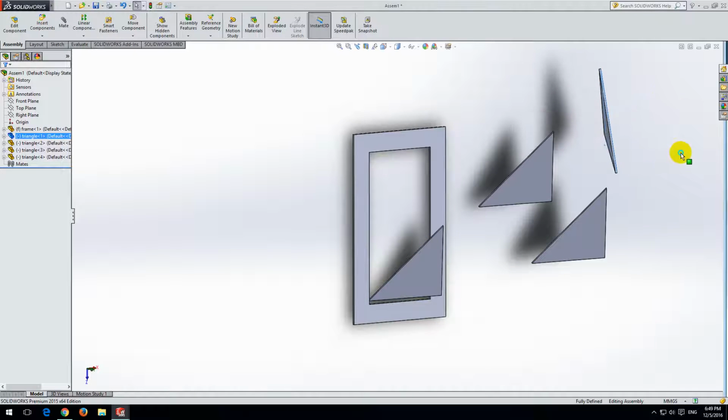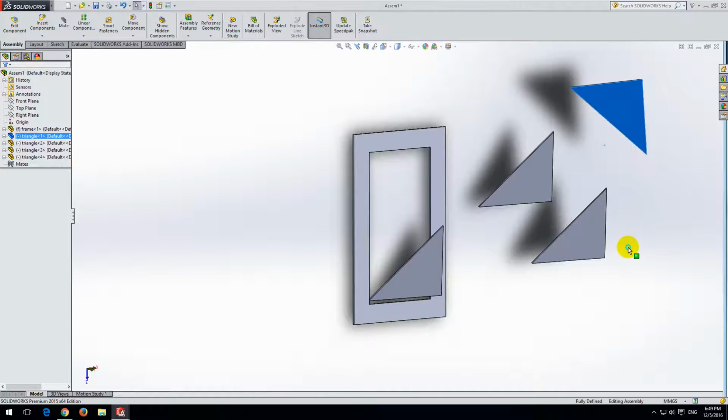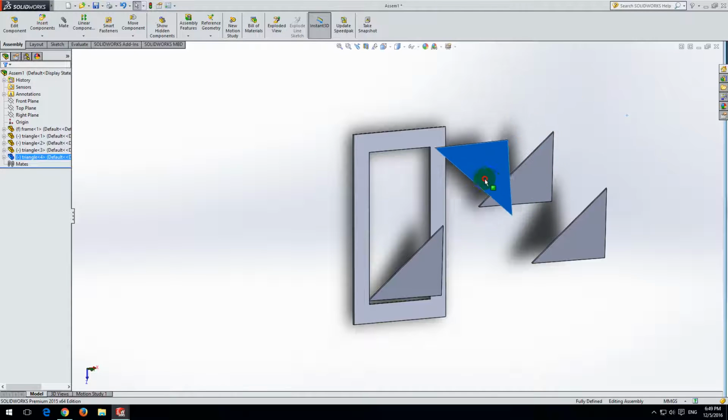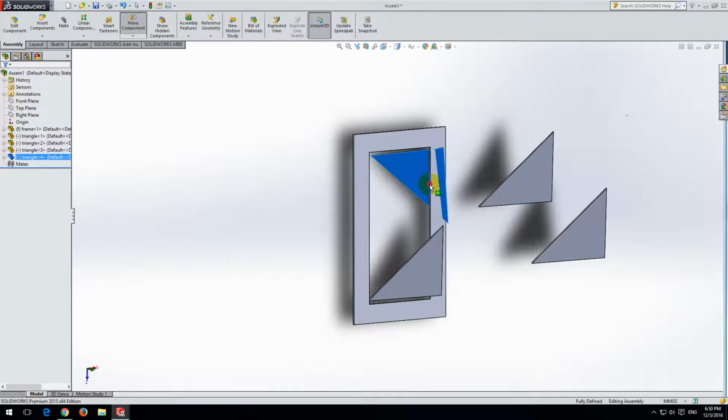Right click of the mouse again and make some circles, and that's it. So I just moved it. Now bring it here with the left click of the mouse. Okay, it's entering into the other one, but that doesn't matter. And these 2 triangles have to be parallel with the frame.